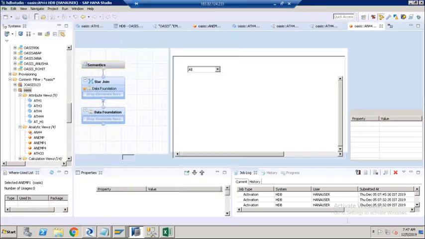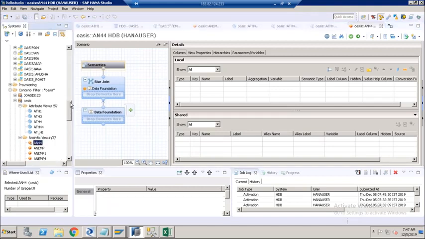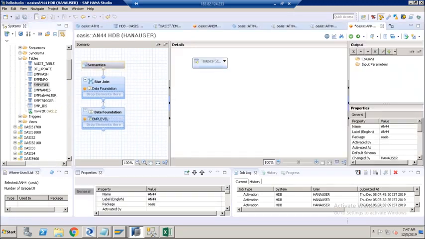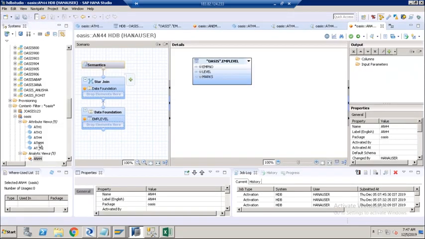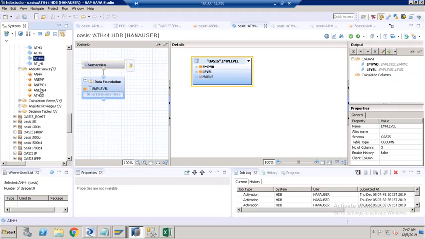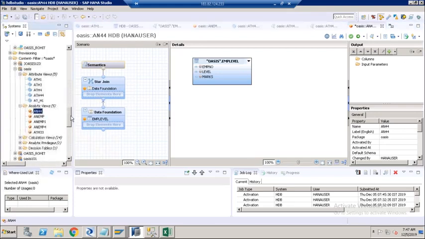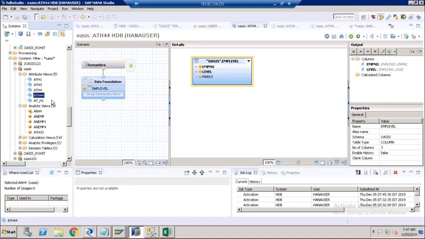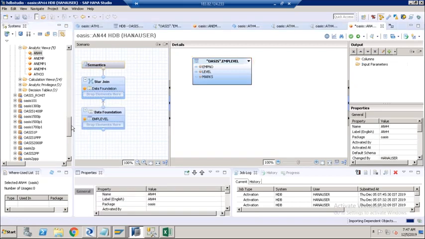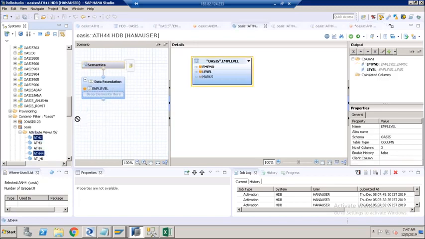If you create an analytical view, you should have some fact table or transactional table here, and that should have common data with that attribute view. So I'm using the same table with which we created the attribute view. We are using the attribute view in which we created the hierarchy also. So this is the analytical view. We use the same table for linking purposes. I'm going to drag this attribute view.